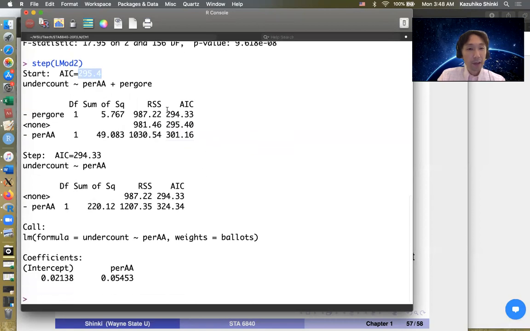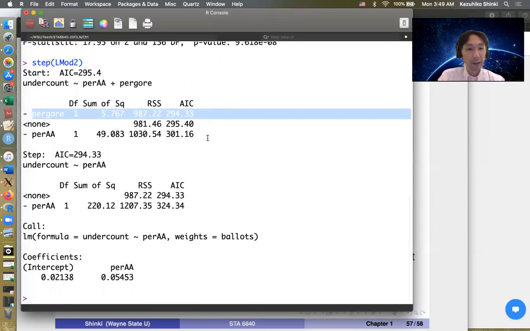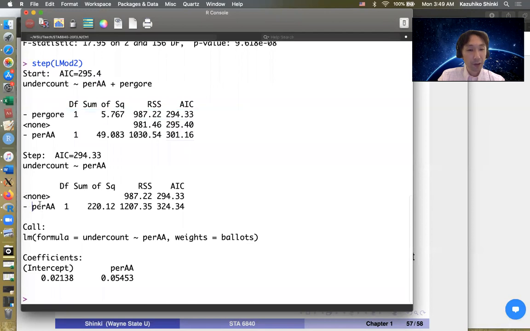Okay, so if we drop the percentage of Gore, then the model gets better. Then next, we drop the percentage of African American also. That is a bad idea. AIC gets worse, much worse, by 30. So we shouldn't drop it. So at this point, we can decide that this model, undercount on percentage of African American, is the best model.